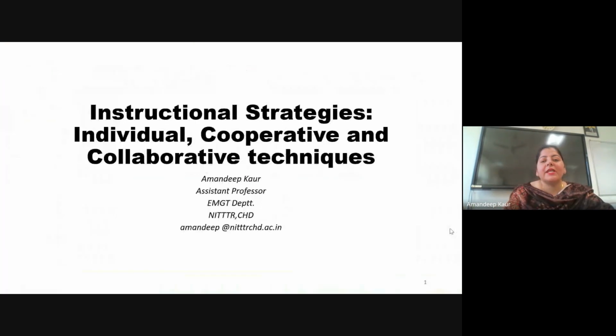So when it comes to the selection of the various instructional strategies, starting from the analysis of the curriculum up to when the teacher is delivering the content in the class, and when finally the student, for evaluation purposes, uses the content for his or her own understanding or preferences, the instructional strategies play an important role. In this particular session we are going to explain three different categories under which we will cover many of the instructional strategies, that is individual, cooperative and collaborative teaching techniques.